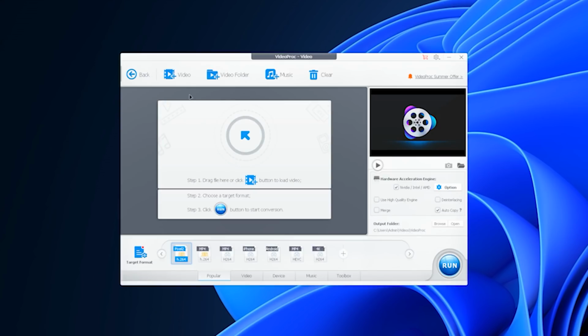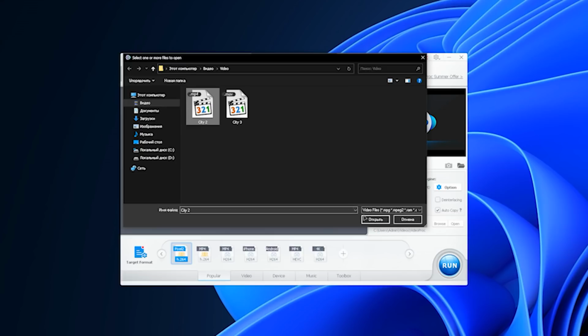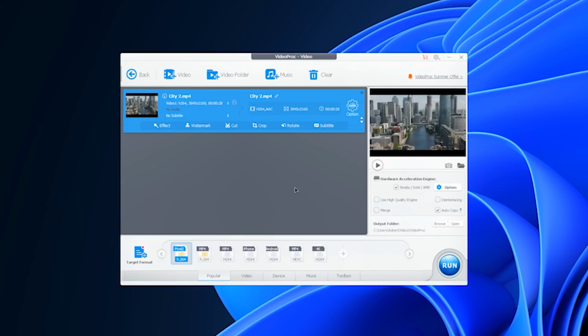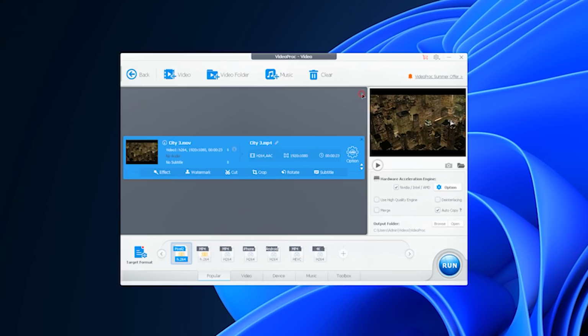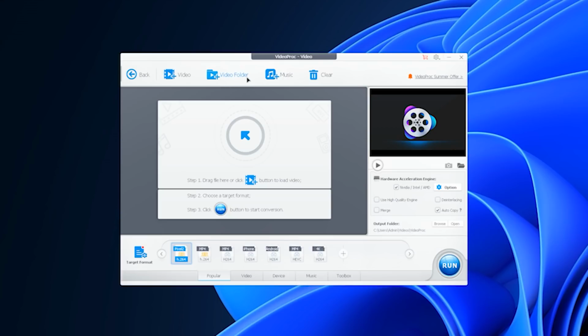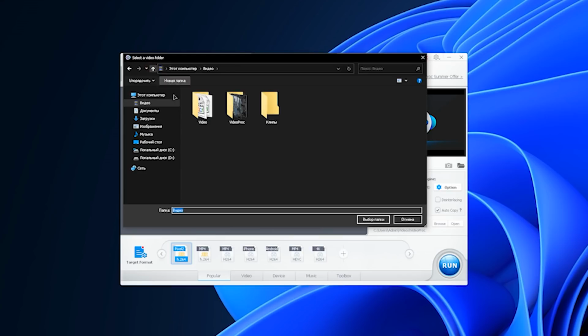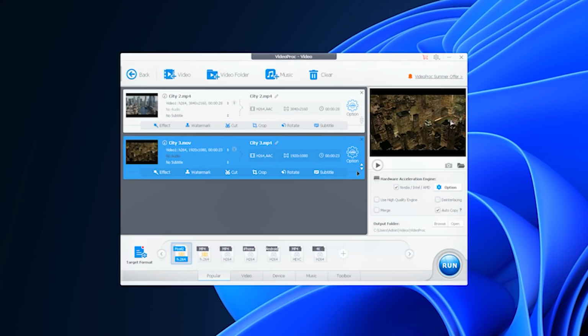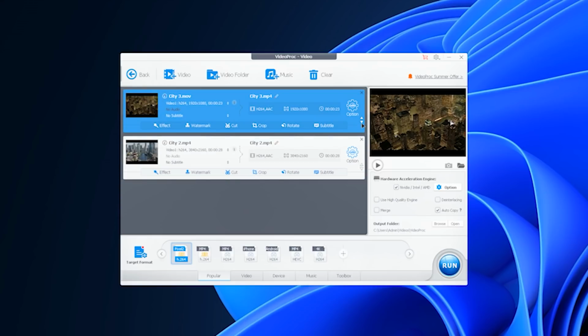What is characteristic of VIDEOPROC is that it replaces the timeline with another solution. We put in the working window all the files that should make up the final movie. These files must be arranged in the order in which they are to be displayed. There are two ways to do this: either add them one by one or add a folder in which they are located. In the case of a folder, they will all be added and arranged alphabetically. You can navigate at any time by using the arrows in the desired order.